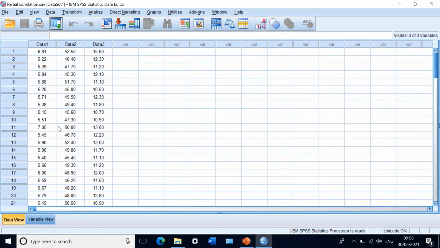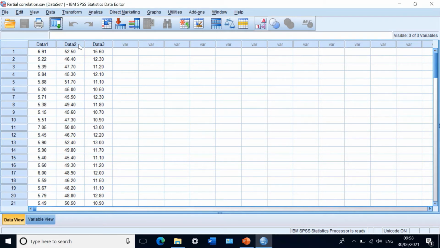In this example I want to compare the relationship between data 1 and data 2, removing the influence and the effect of data 3 on the relationship between data 1 and data 2.